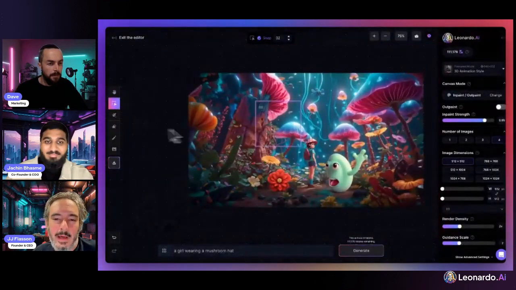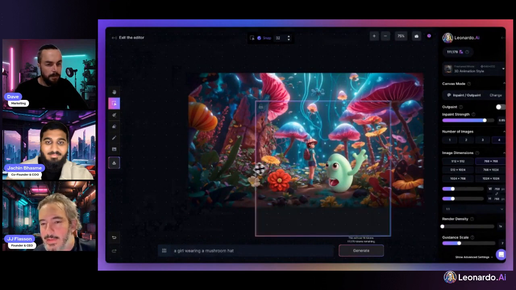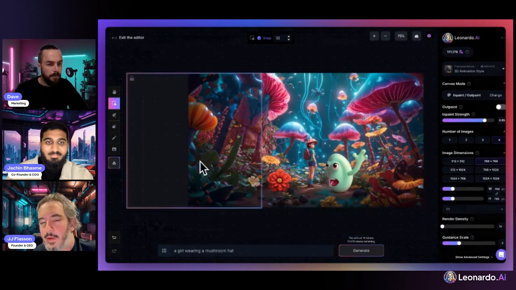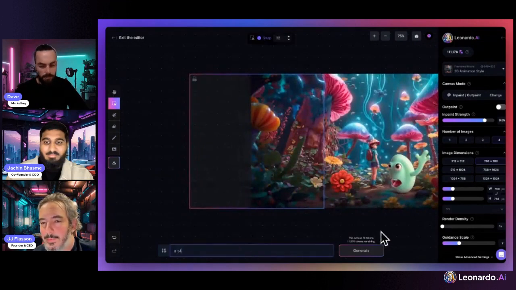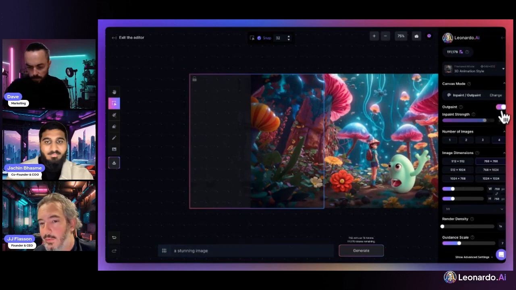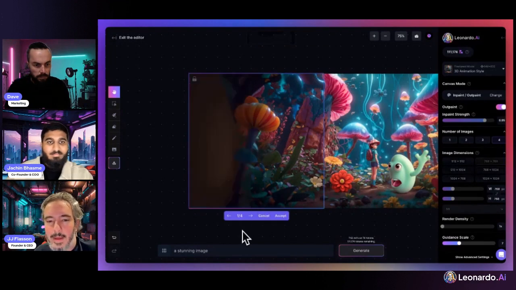So one other thing to talk about, which a lot of people have already used, but for anyone who hasn't, is outpainting. This is kind of how the unzooming feature works on the platform as well. If you want to use outpainting, we have a toggle there called outpaint. You're best turning that on. If you don't turn it on, it'll still work, but it might be a little bit unreliable.